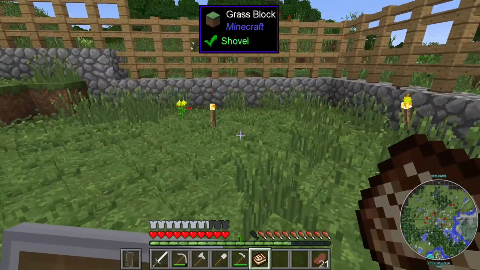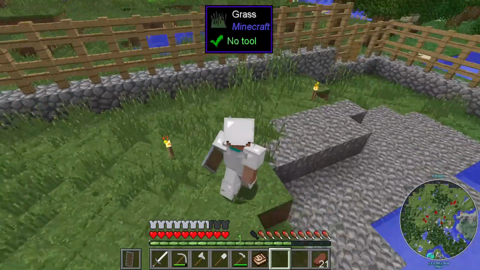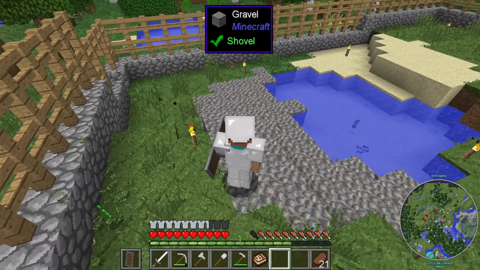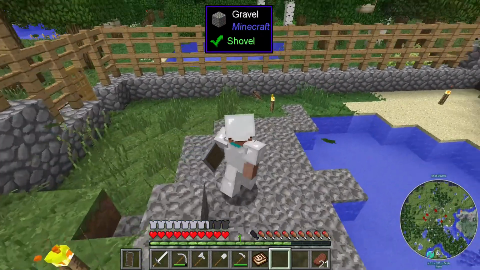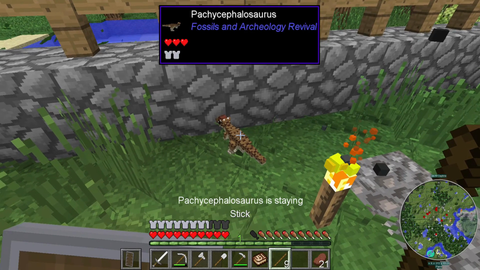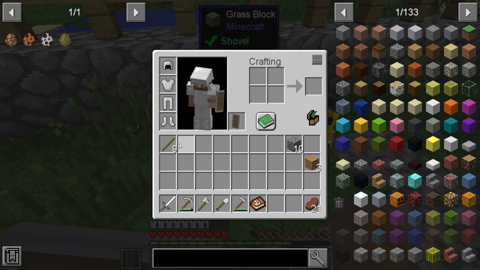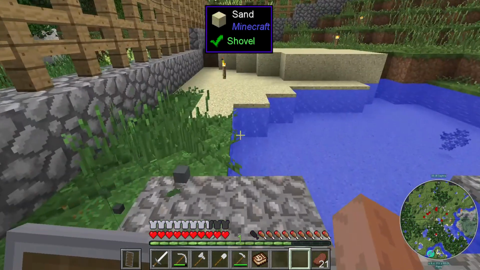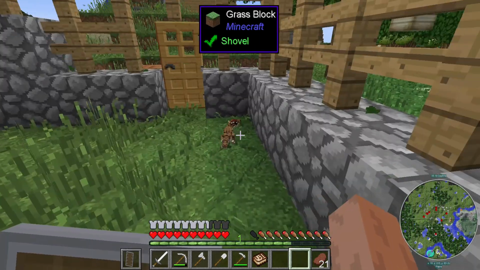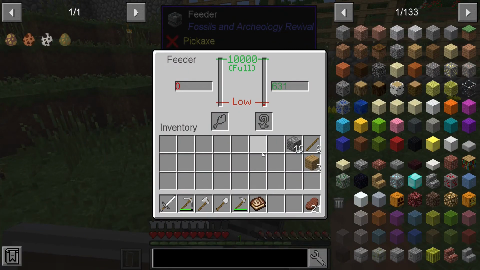Where is he? He has run away. Get rid of this tall grass. I don't know. There he is. Okay. See, with a stick, I think? Yeah, staying, following, wandering. Yeah, okay, so that's pretty cool. Where? There you are. Yeah, so he'll just grow. We have plenty of food in here.